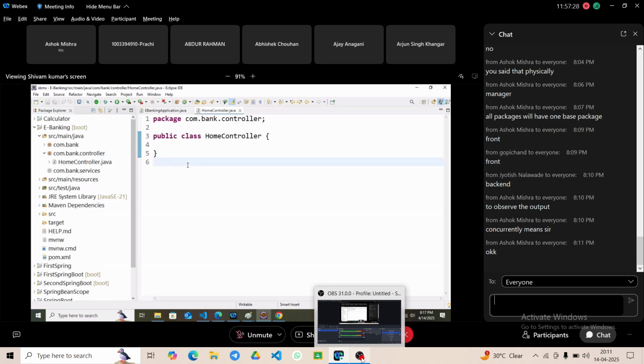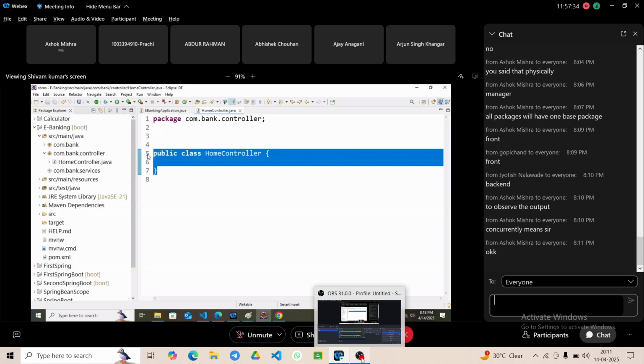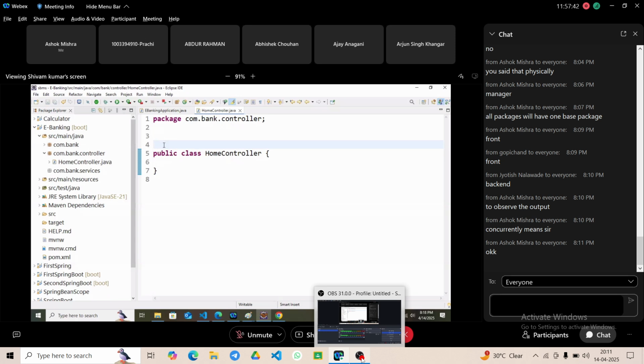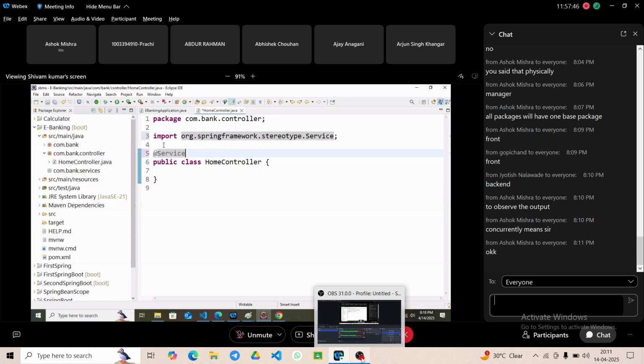Now when we got this class, the first thing is we should convert this Java class into a bean so that our container is managing the object of this class. So I will keep a service annotation here, right?